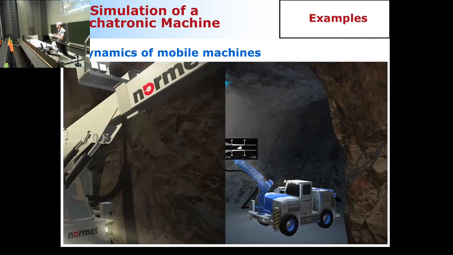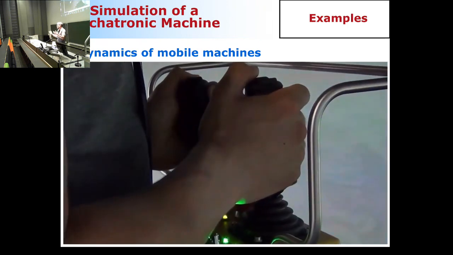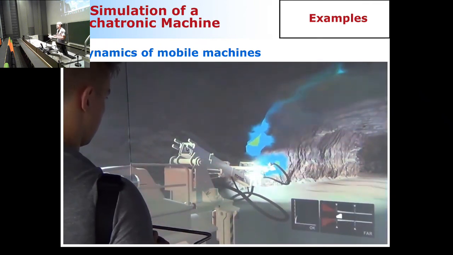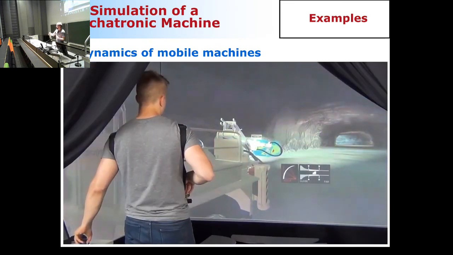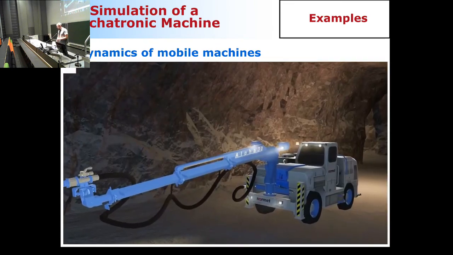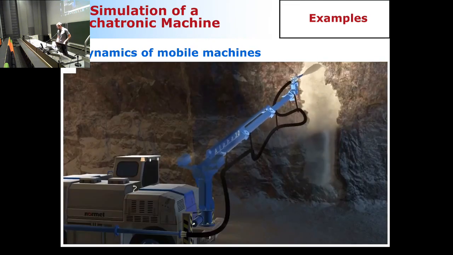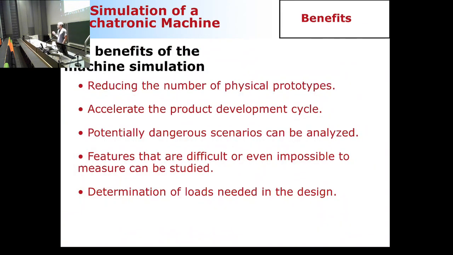So you can ask your customers to try the product prior to building it. And this provides a better understanding of what the customer needs. Again, accelerated learning, this time learning customer needs. These are just different examples where real-time simulation can be used. We will get back to that at the very end of the course. The second to last lecture is about real-time simulation and game technology.